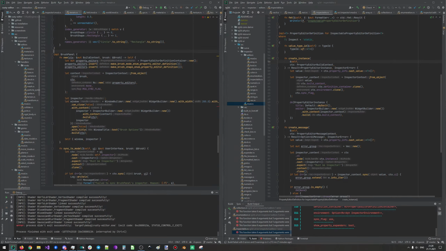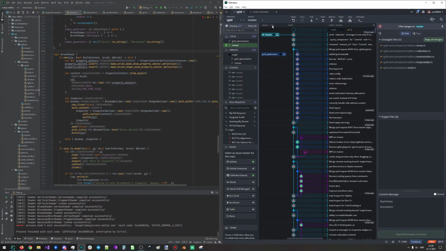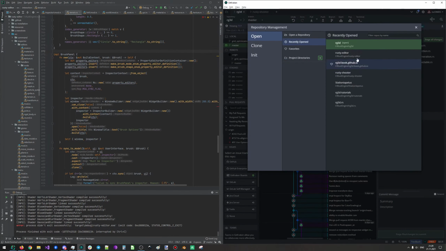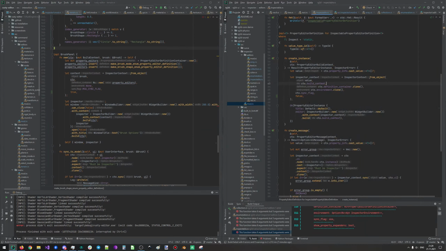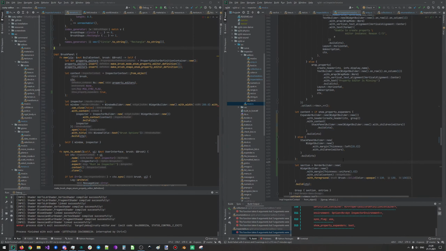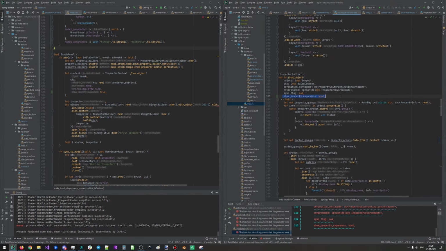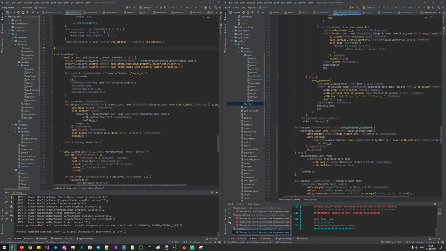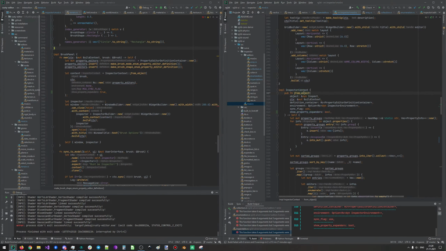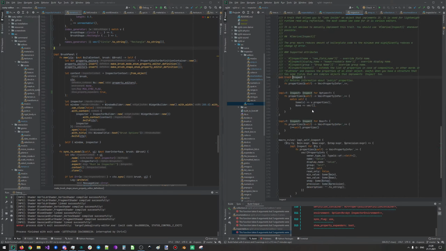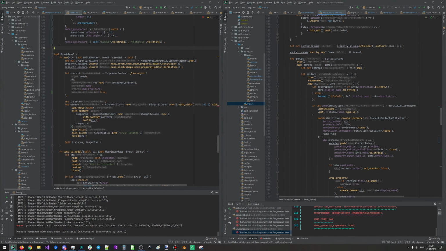So let's just pop stash and pop this stash. All right. What I did is that I added this flag to the inspector context, to the from object method, which basically reads everything that inspect tray provides, the set of properties, and creates the editors for every property it knows.